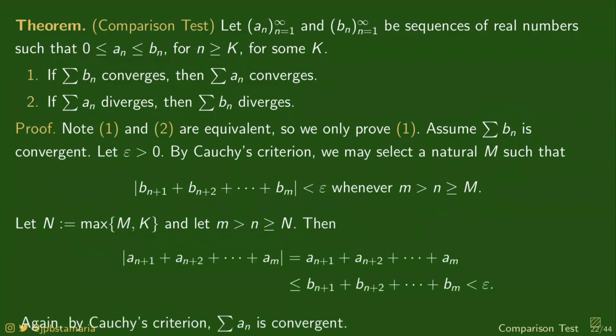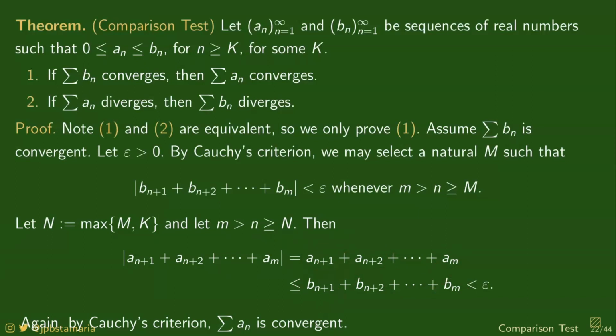If I take the S sub M minus S sub N for the series summation AN, ito yun eh. Diba? Ito yun. Lahat naman yan ng negative eh. Don't worry. You can take out the absolute value sign. Ito mangyayari. Okay? Because of this relation, this is already happening kasi ang N na natin lagpas na ng K. Diba? Kasi nagpas na siya ng N eh. Yung N kung ano mas malaki sa dalawa. Ito, less than or equal to Bn plus 1 na. Ito, less than or equal to Bn plus 2. Yung AM, nagpas na yan, mas maliit yan sa B sub M.